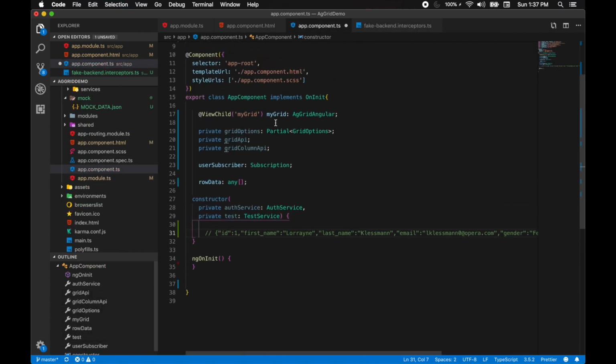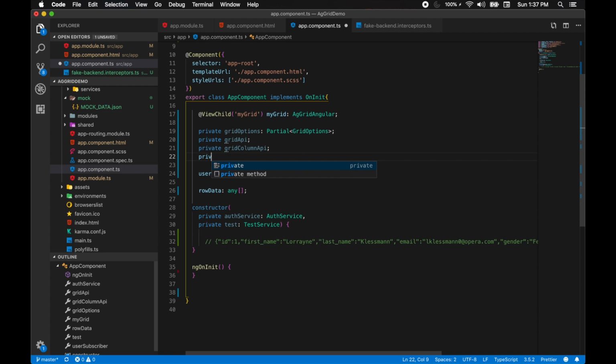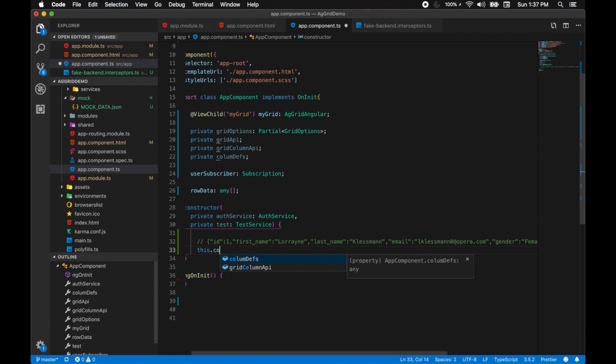We need to define columns. So private column definitions of nothing. We're going to define it over here. This.columnDefinitions equals, it'll be inside an array of objects. So it'll take header name, user ID, and the field is ID. The field is this one in the response that you're going to get.